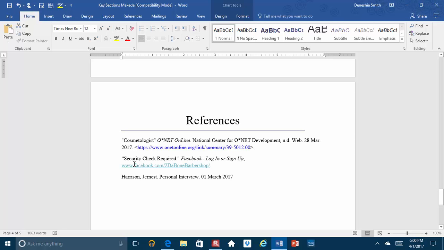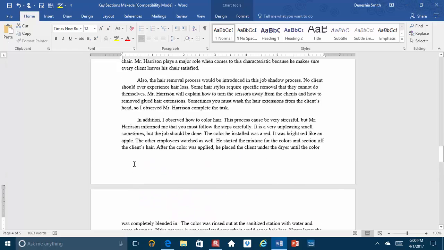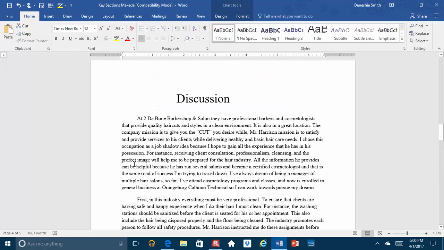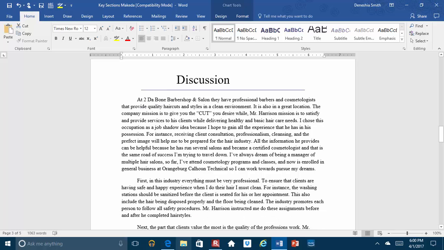That will be a plagiarism issue unless you fix it. And so, make sure in the discussion section that you are including an in-text citation for Harrison and for security. Okay, just like you did with cosmetologist. And so what you can do is wherever you're just talking about To the Bone Barbershop or Mr. Harrison, at the end of those paragraphs, you can just put the in-text citation as Harrison.